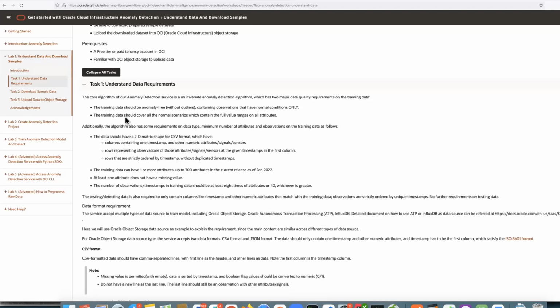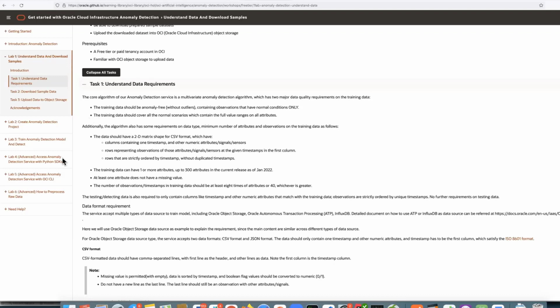Another thing to keep in mind, the high-level requirement, is that the training data you want to build a model with should be anomaly free. It shouldn't have outliers, and should contain the normal business scenarios for all different value ranges in those normal scenarios. We don't accept anomalies in the training data, so you should first remove them.